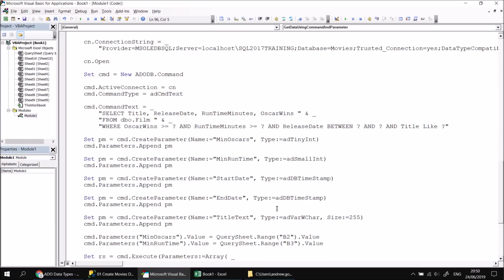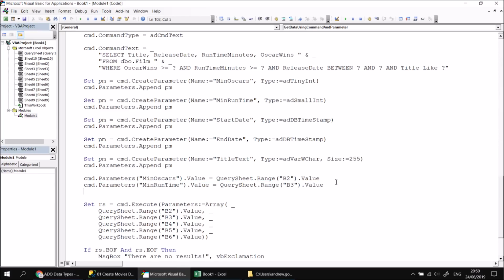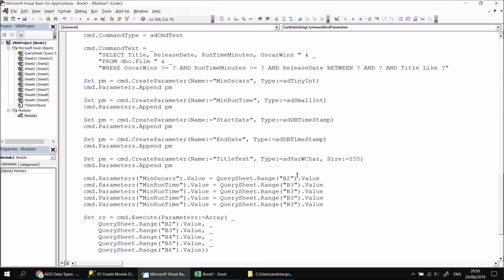All right, so the next thing we can do then is assign values to each of these. So let's just once again copy and then paste a line once, twice, thrice. And then we can just update the names by copying and pasting. Double clicking works wonders here to select a single word. So double click on a word just to highlight the entire word rather than clicking and dragging. Copy and paste with Control-C, Control-V. And then it's just a case of updating the cell references all the way through to cell B6.